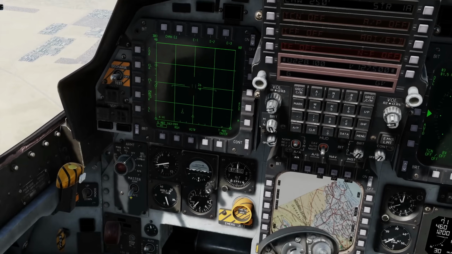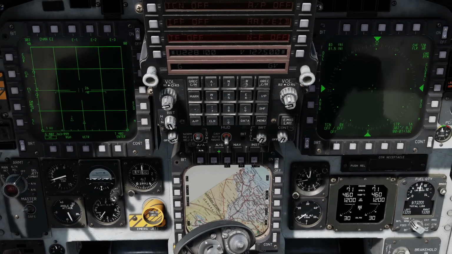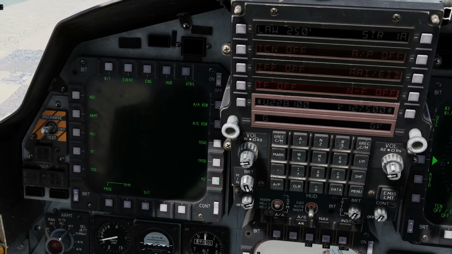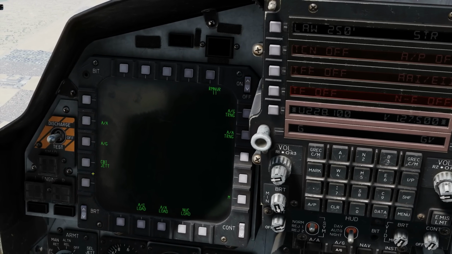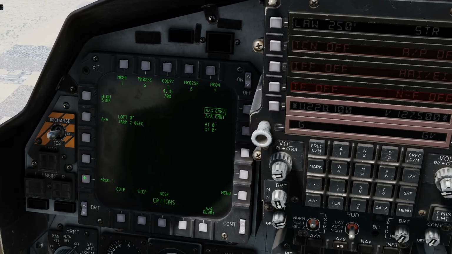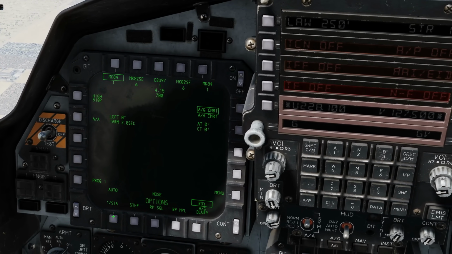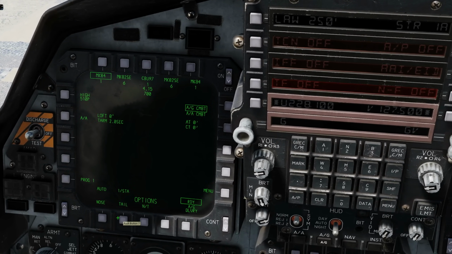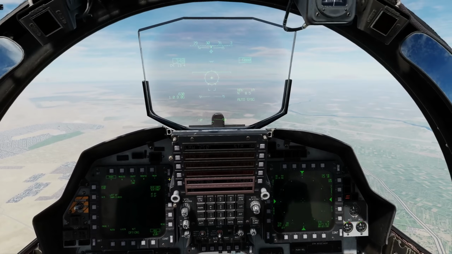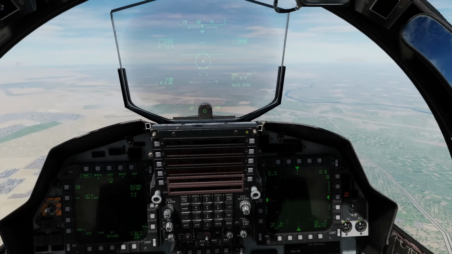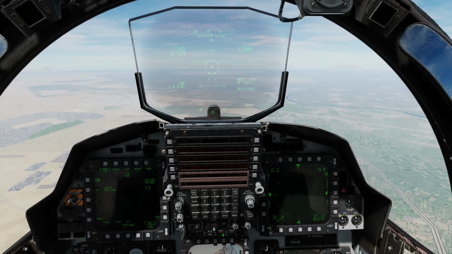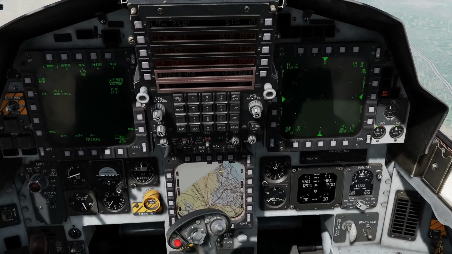So first we need to go through master arm, air to ground, set up PACS, just set any bomb up as quickly as we can so we're in auto mode. So Mark 84, program 1, auto, any sequence, any fusing. We can see that we're now in auto mode. Now we need to assign command to the HUD, or assign SOI to the HUD.